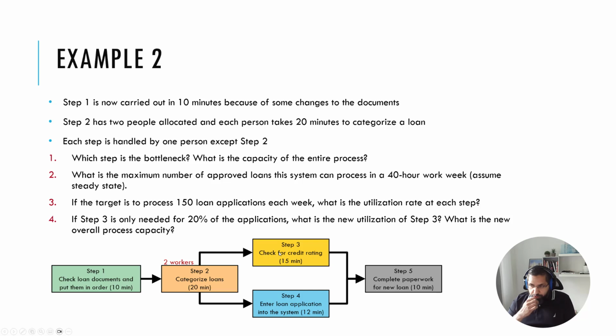Now let's look at step 3. Step 3 has to handle 150 loan applications too, because remember, when a process diverges like this, and there's no rhombus for a decision point, that means these steps in parallel will happen for every unit. If there was a decision point, let's see if I can draw that to show you.